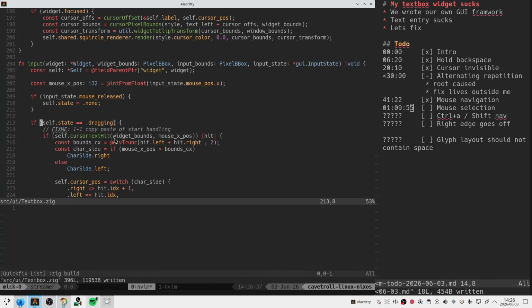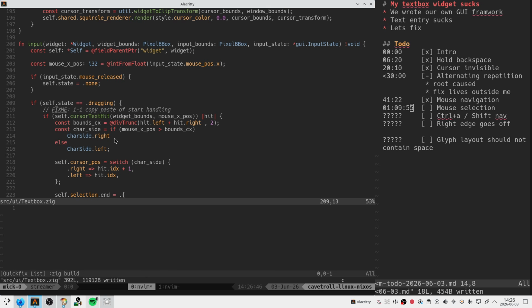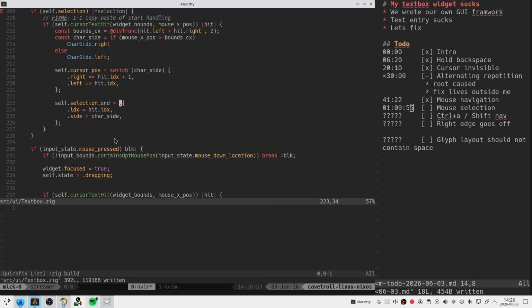And then I think the dragging state is kind of implicitly part of the selection state. So it's like if self-selection now, then we set the end position. Well, the cursor position should be updated if we're dragging.